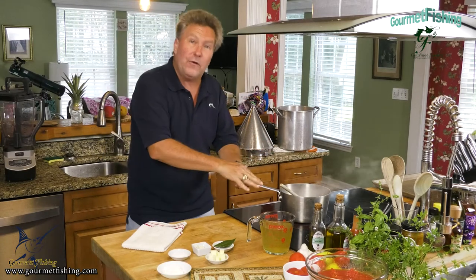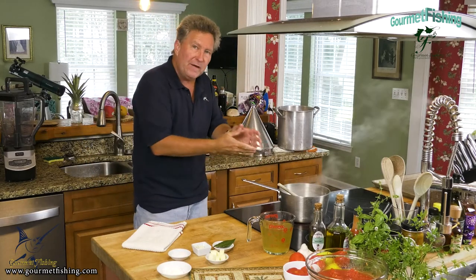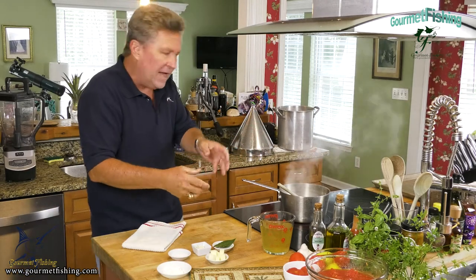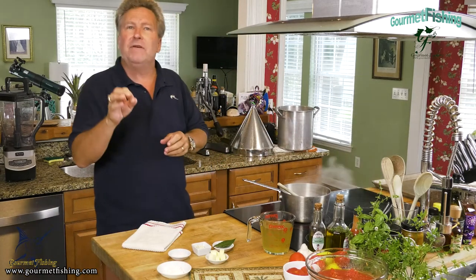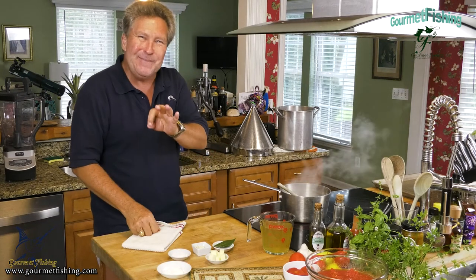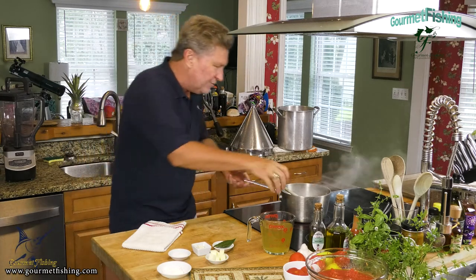Before we go any further, you need to have an oven-safe pot because we're going to put this in a 350-degree oven after we get everything pulled together and after it simmers for about 10 minutes after it's all come together. And we're gonna put that in the oven and we're gonna cook that slowly. About 90 minutes, an hour and a half at 350 degrees. And that's where the magic happens, and all those flavors are coming together.